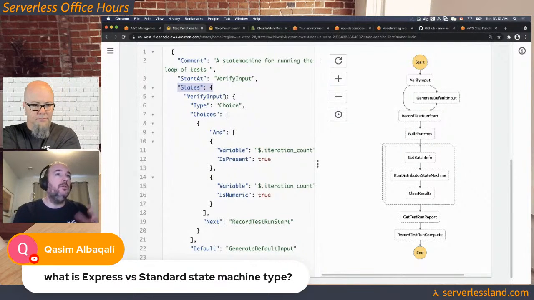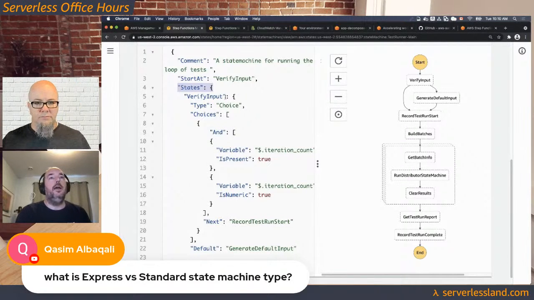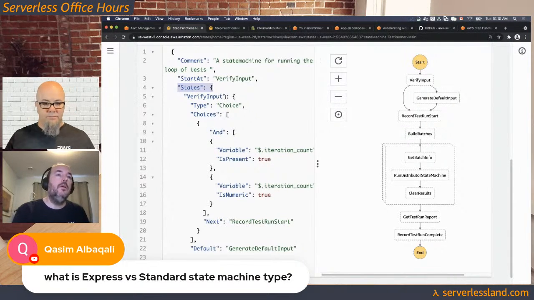So it's very similar. You define it using Amazon States Language, just like standard. And you'll see it here in the console. It works the same, but it has an at least once execution model. So there is a small chance that it could run more than once, and if it fails, you restart it. You'll have the same thing with your SQS messages. As well, they run for a short duration, only 5 minutes, and they don't store the data in the service, but they can emit off to CloudWatch logs.